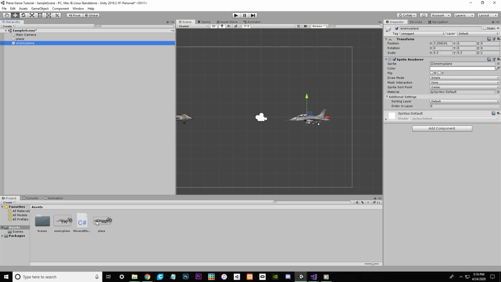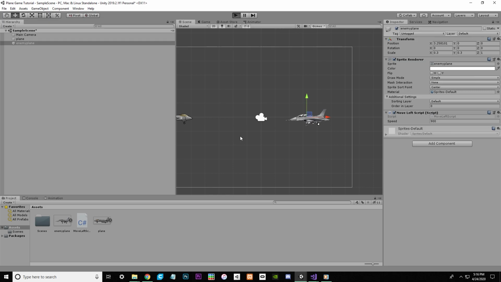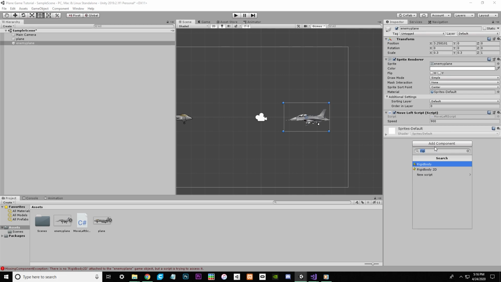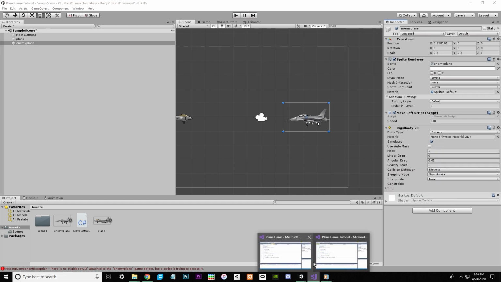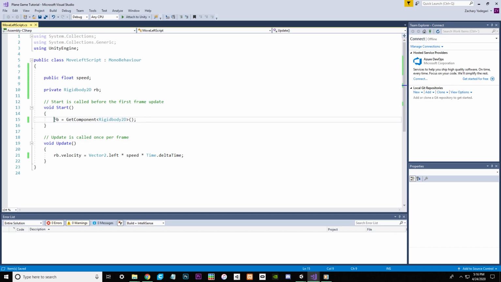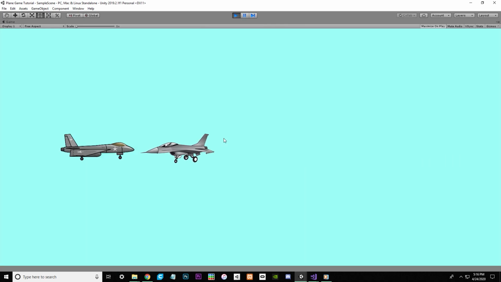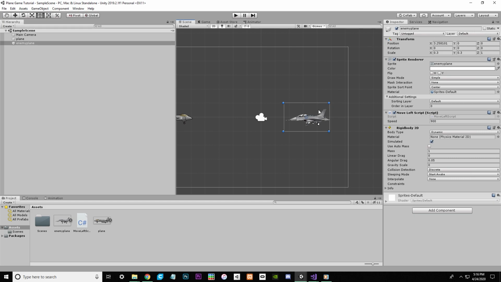So then we go on the enemy plane. If we give it the script and give it speed, let's say 900, and try to run it, you'll notice it doesn't move and we get an error. This is because we didn't attach a Rigidbody2D to it, and as you can clearly see here, we need to get the component of a rigid body. So right when we add on the rigid body, we need to set the gravity scale to 0 because we don't want it falling down. And then when we run it, we don't get an error, and it successfully moves to the left side of the screen, which is exactly what we want.